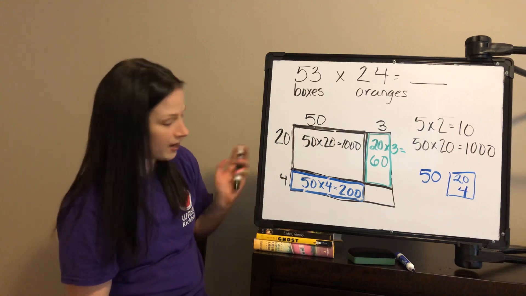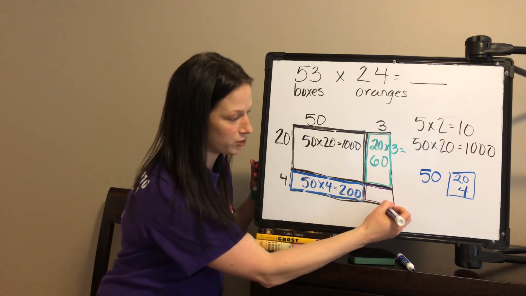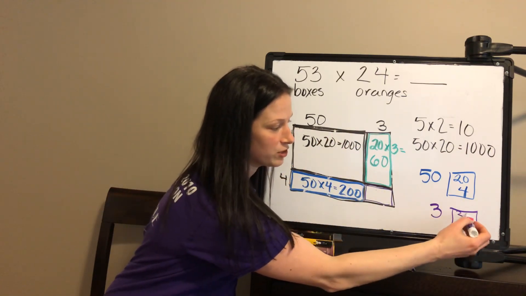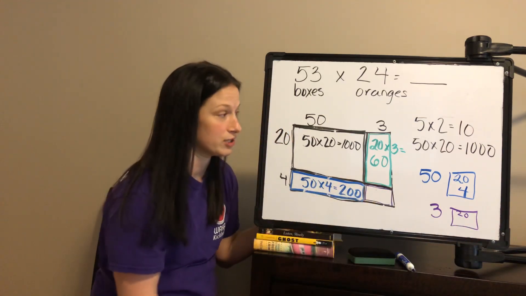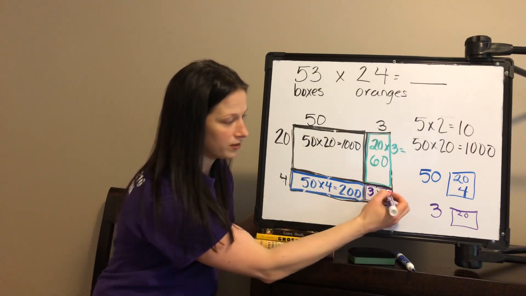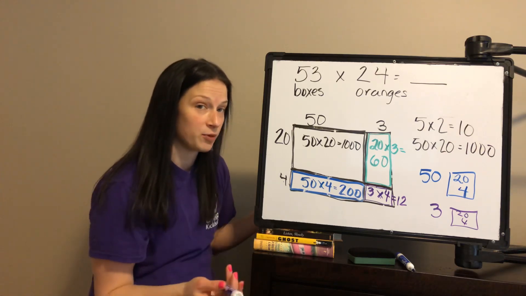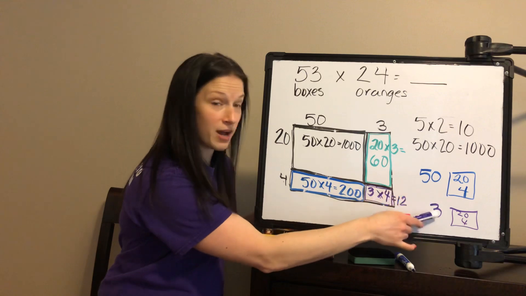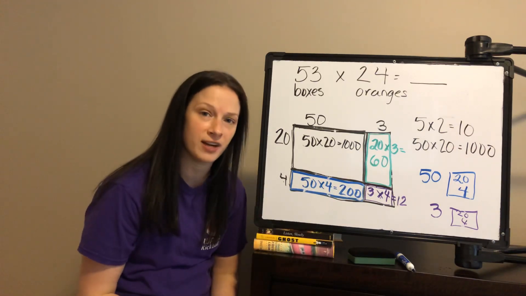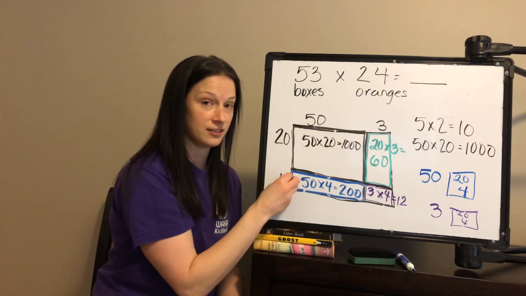And then finally, fourth color, we have this little box down here. And you'll notice that it does represent the smallest portion. Also, I've made three more boxes. I've put 20 oranges in each box, and now I know that I just need the four more oranges. So down here, opposite sides are equal. So it's 3 times 4, and you get 12 more oranges. And you notice I just put four more oranges in each box. So even though I separated all of these out, I still have 53 total boxes. 24 oranges were put in each box in all of these steps.